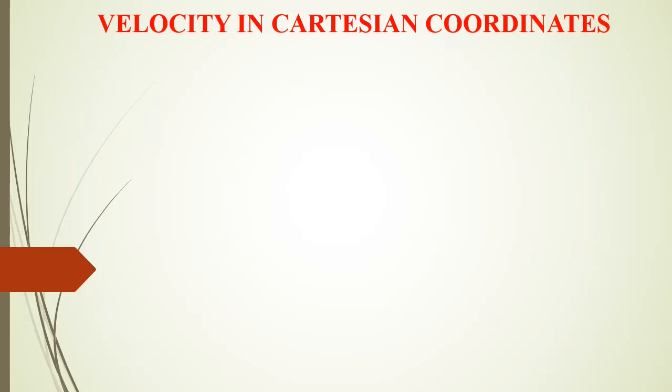So today we are going to be looking at the topic velocity in Cartesian coordinate. To better understand the topic velocity in Cartesian coordinate, it's very important for you to know what the Cartesian coordinate system is and what velocity is. From there we can move to velocity in 1, 2 and 3 dimensions.